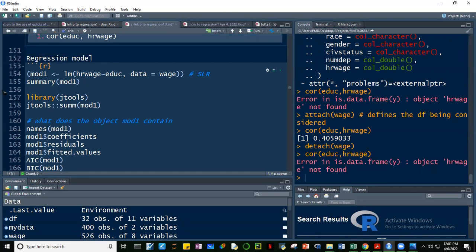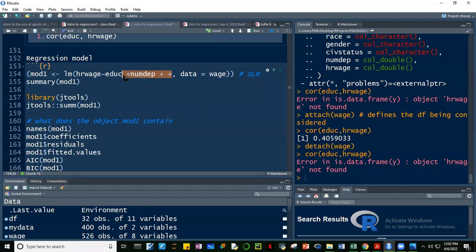So, very quick review. Here we're creating an object, mod1. Okay, and we're using now the LM function. The LM function is a very powerful function when it comes to regression. So the first one here should be your dependent variable, and the next one, tilde, and then the independent variable. If you're using several independent variables, then plus ka lang, plus the variable. Kunyari plus num dep, and then plus whatever.